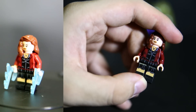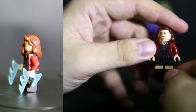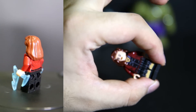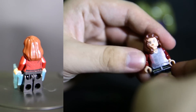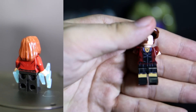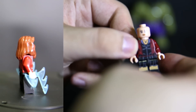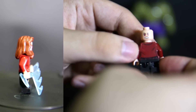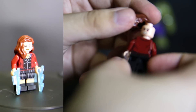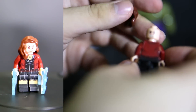Then we have Scarlet Witch, which is the exact same Scarlet Witch as from the minifigure pack - so if you've seen that video you know what to expect. Her leg joints aren't too good, which is an issue. She has a special shaped body with the hips moulded in rather than just painted. The chest paint is not a very skin colour. She has an alternate angry face back print. There's also a rough mark on the edge of the plastic - a little bump that's kind of distracting.